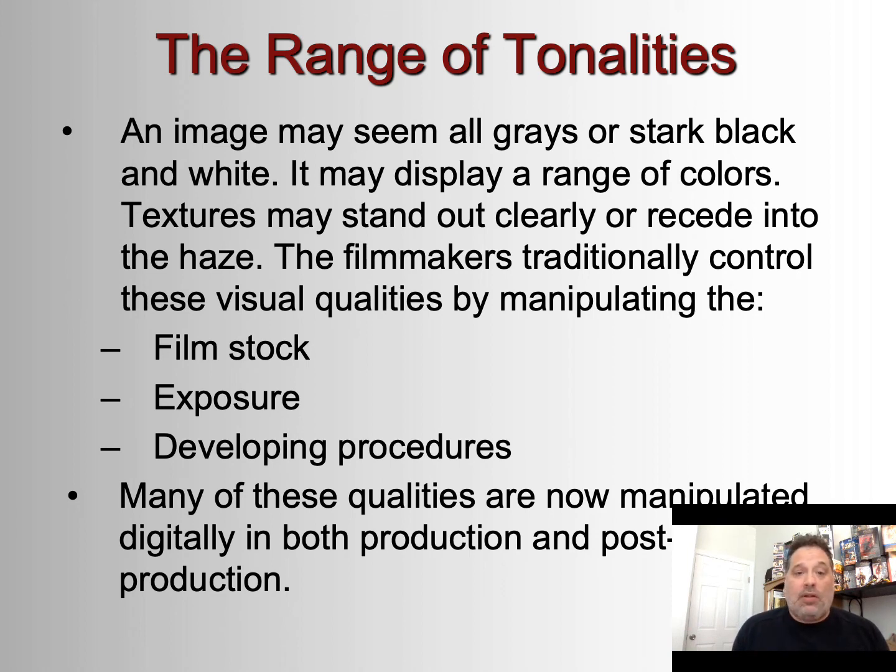And it's another one of the things that the cinematographer and the director have to decide: what is the visual look of the film in terms of the way it's going to use light and color. And they can manipulate the film stock, the exposure, right? How they expose the film, how they develop the film. But of course, many, if not most, of these qualities are now manipulated digitally, during both production and post-production, because most film and television is shot and projected digitally now.